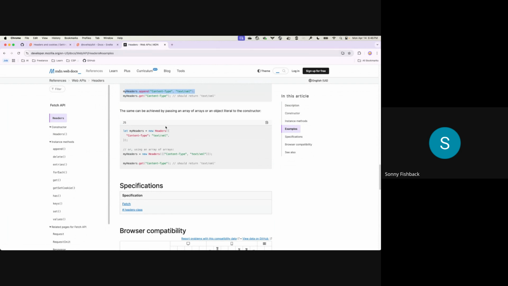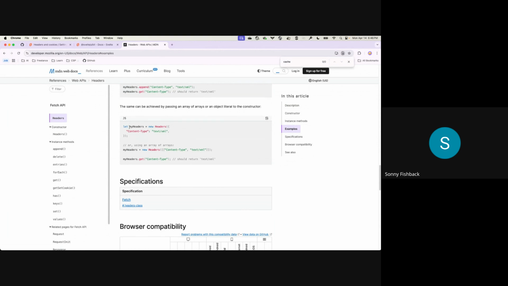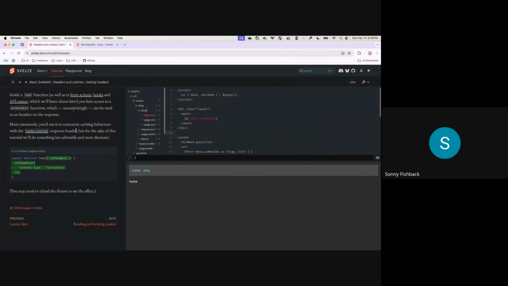So usually you would use these for things like cache control. You can say, I'm returning this thing, I want to cache it for 30 seconds, or I don't want to cache it at all. Let's say it's the login page for your web application. You don't want that to be cached anywhere. Each user gets their own login page. It's not going to be cached to be used by someone else, so you wouldn't cache that. SvelteKit provides an interface to allow you to set headers. So that's exactly what we're going to do.